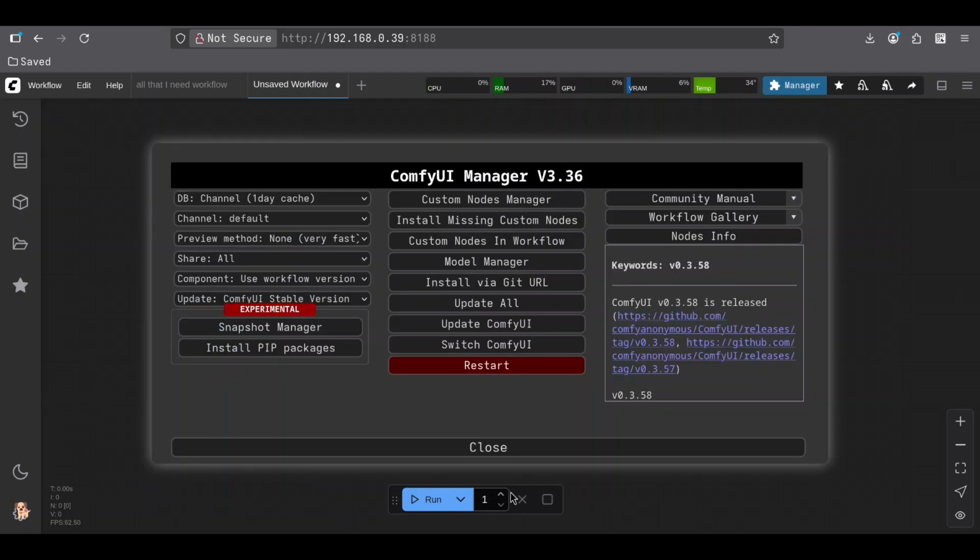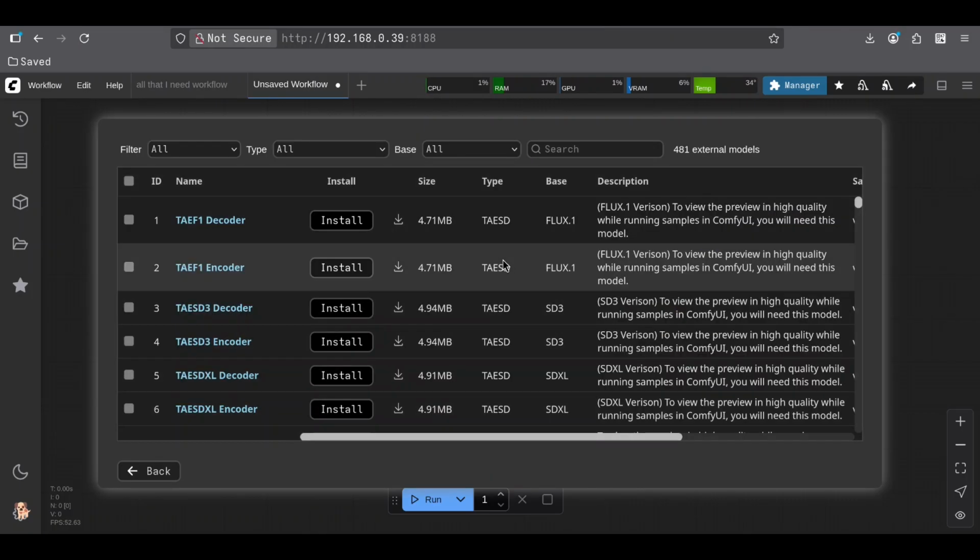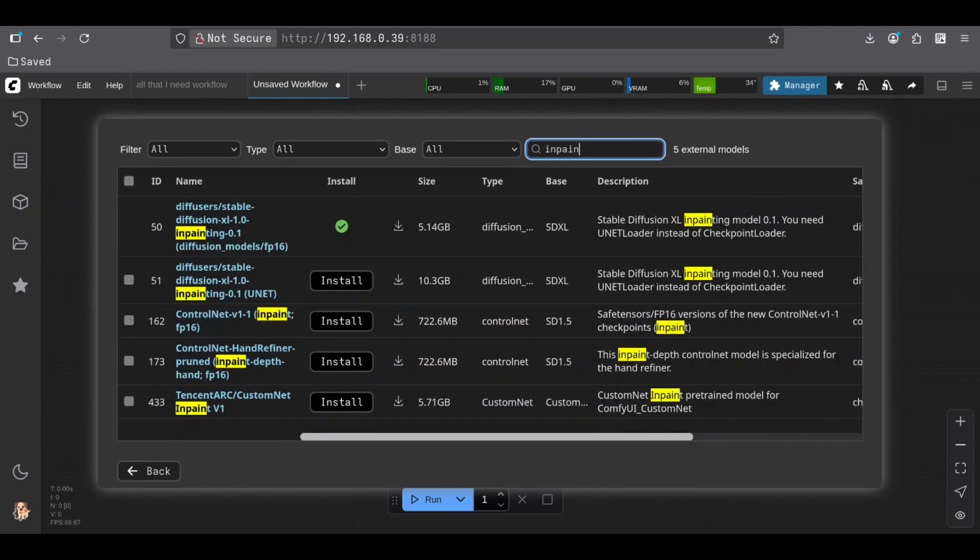And one more thing, we need a model. Well, for inpainting you need a specific model. You cannot use any model. That model needs to be for inpainting. Go to Model Manager, and in here I'm going to search for Inpainting. You have some options in here. For example, I am using one model that I have downloaded from CivitAI, and if you download a model in that way, you will have to put it in the model inpainting folder in order for all of this to work.